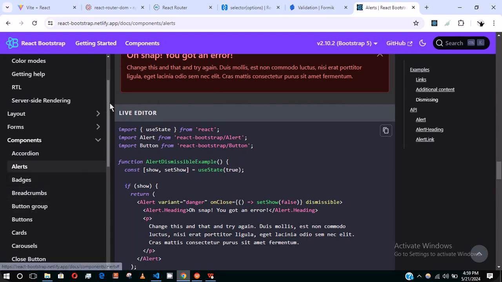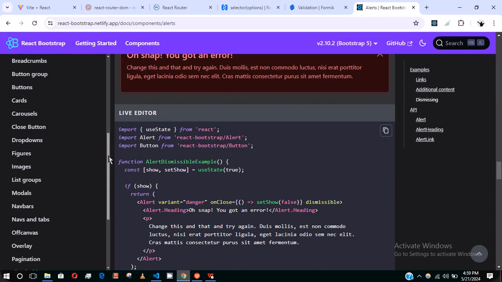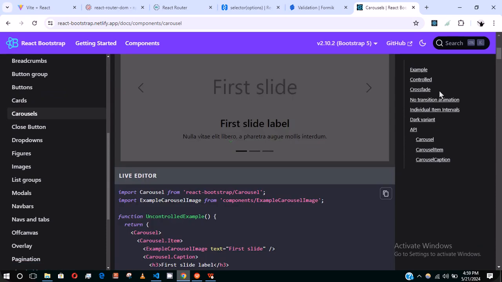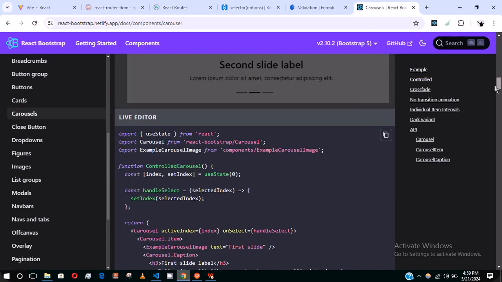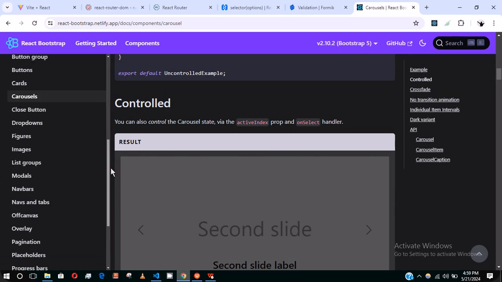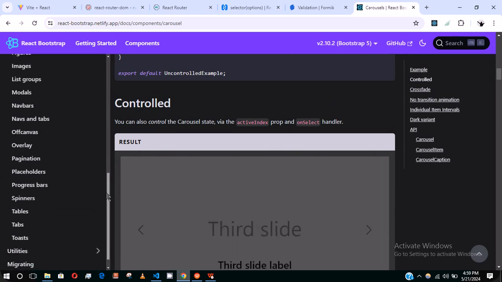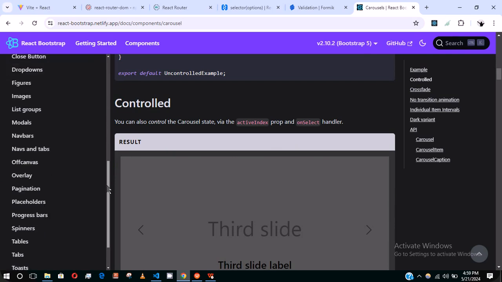Let's go to modal. So you can use Bootstrap to do so many things, but this is some of the things. There's carousel, so you can look at the example. That is like an image slider. So the one I want to show you is modal. It's like a pop-up. So you can also use it to do tabs.